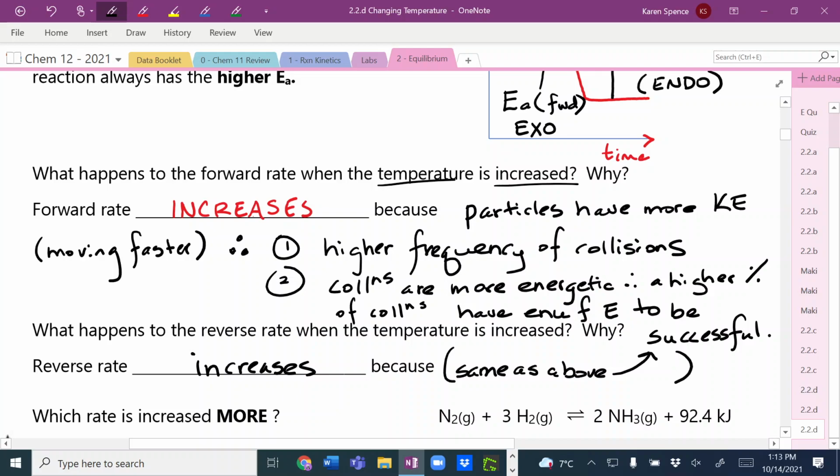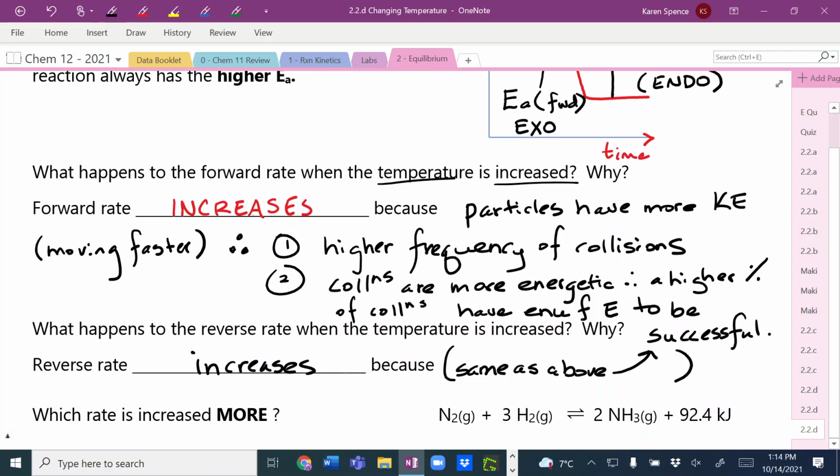Okay, and I knew that that was going to be a little tiny thing, so I didn't leave a lot of space for it. But, and this is what we're coming to, one of the rates is increased more than the other, which is what I think you were saying, yes? Yes. Actually, no, it's the endothermic. The peak doesn't change. No.